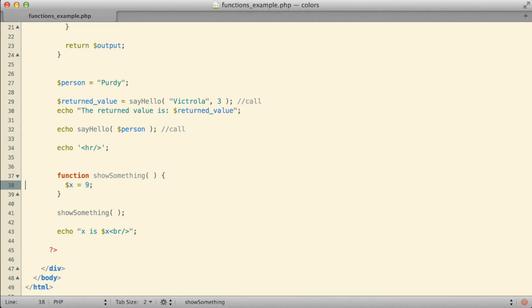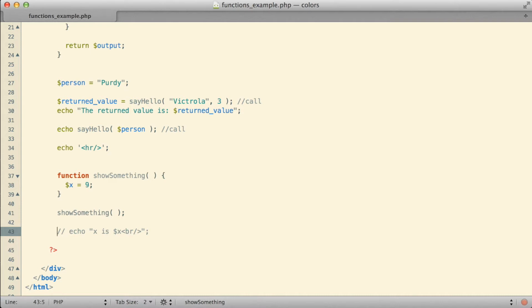So x only exists while this function is actually executing. During the brief time that this function is running, there is an x variable that has this value, but once that function is complete, once this call is done, x no longer exists, so I can't actually echo it out here.